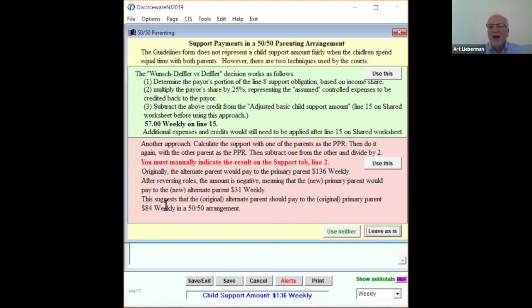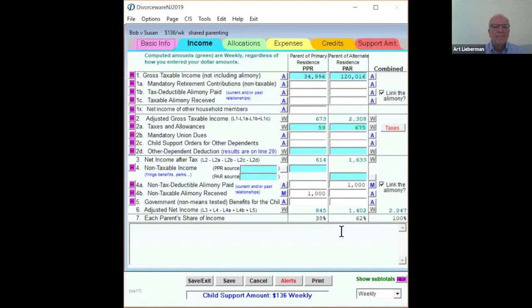Okay, we're about done. So you can find more information at the DWNJ website. And again, the installation is really simple. And I'm hoping using this is really simple. There is a manual. There's a lot of help screens, right? Every line has a help tab over here. You can get more information. And you can always contact me.